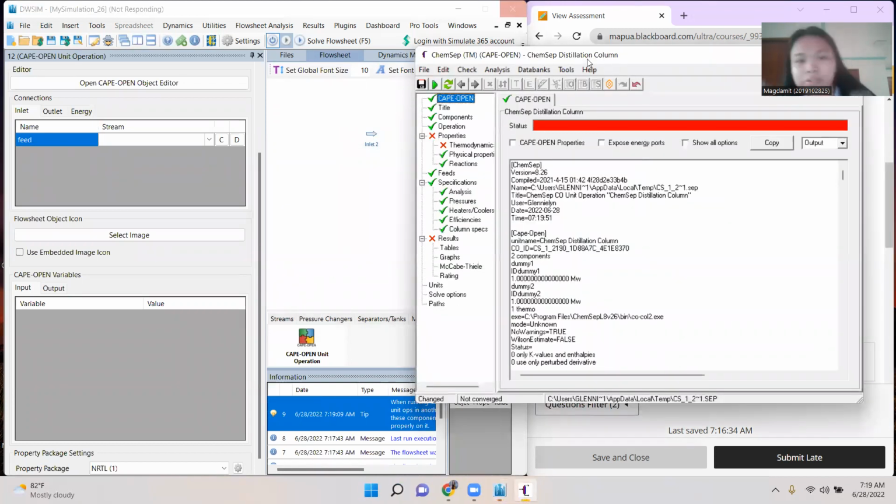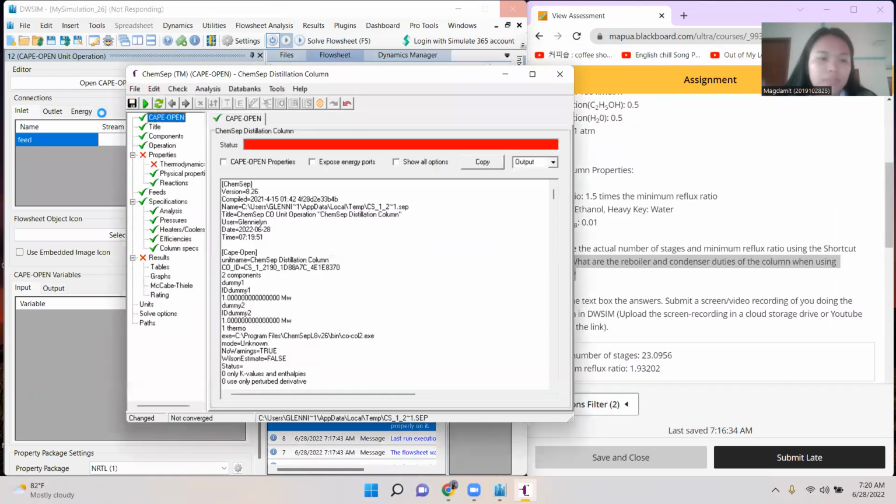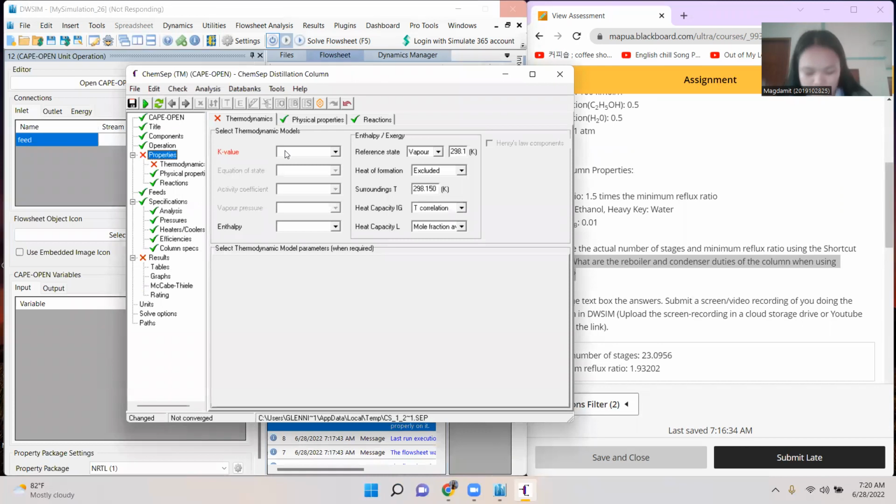So another window appears. For the CAPE-OPEN section, we expose energy ports. Click that. And for the properties, for the K value, which is DECHEMA, the equation of state is automatically ideal gas law.